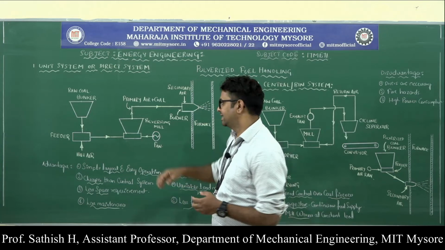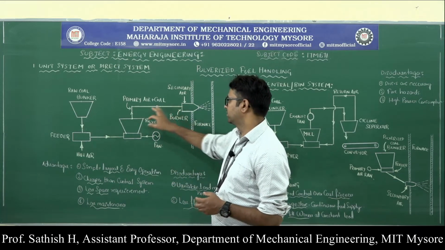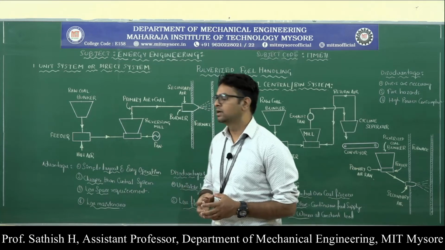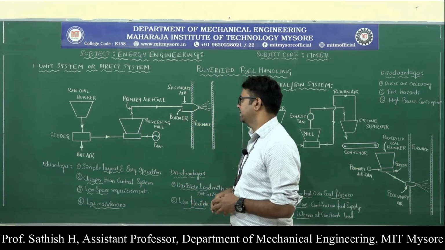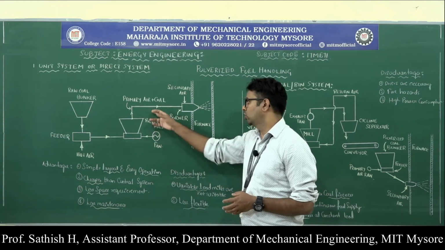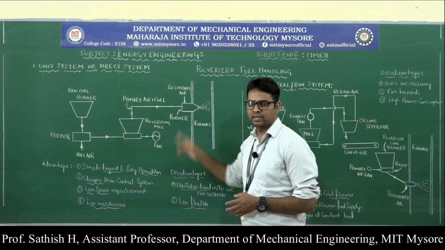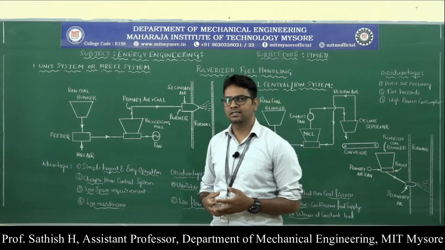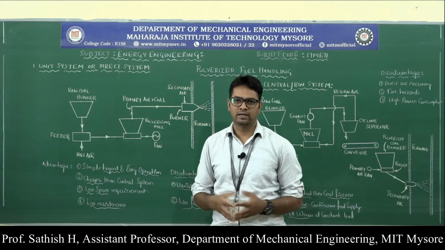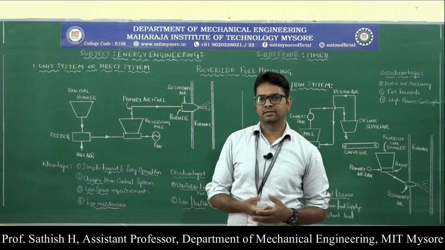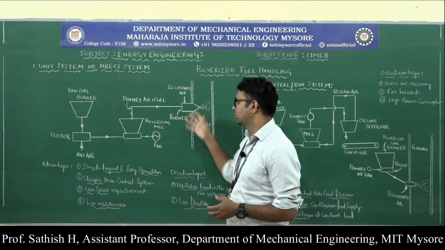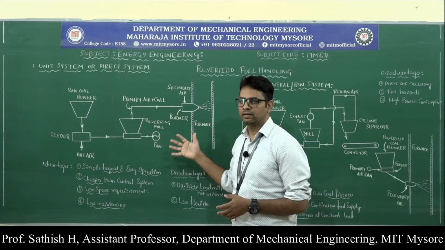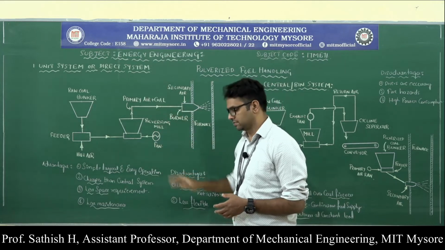That is taken to the burner with the help of the primary air. The primary air acts as a transporter, and then the secondary air is admitted to the burner, and the coal and primary air also come to this point, and then the combustion takes place inside this furnace. That heat is used to heat up the air inside this boiler. So this is about the schematic representation, construction, components and working principle of the unit system or direct system.